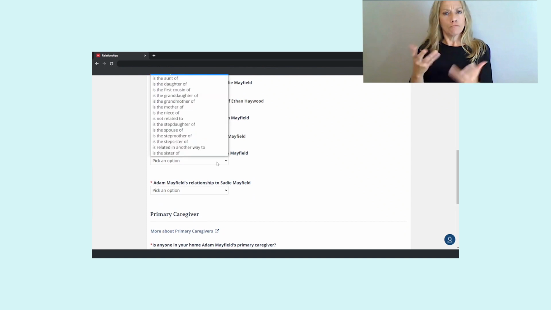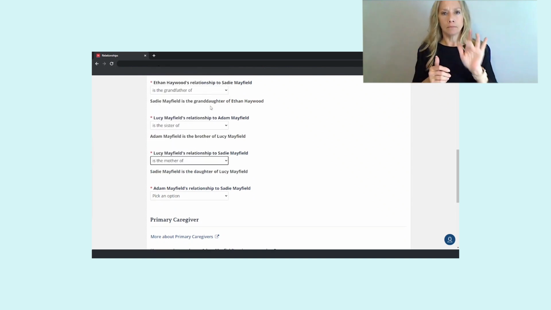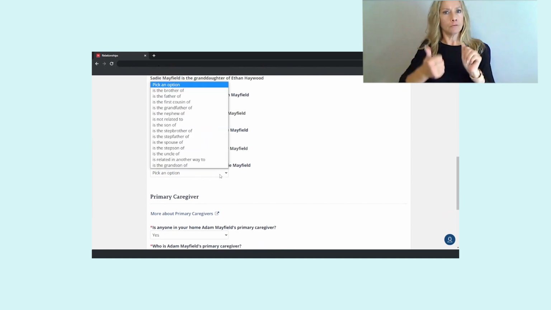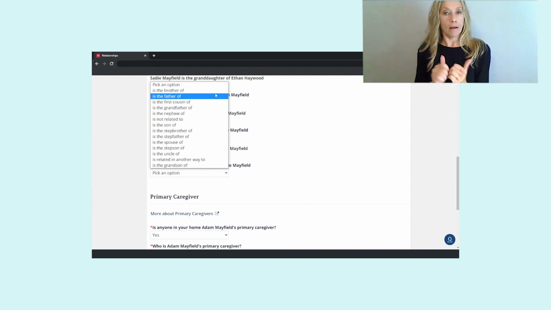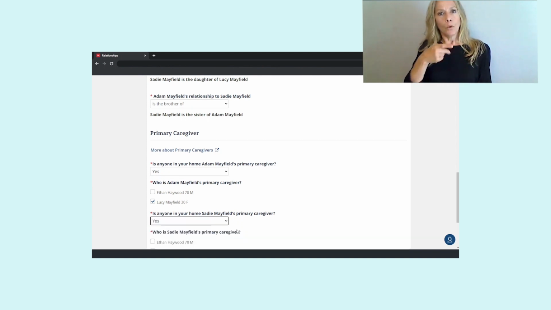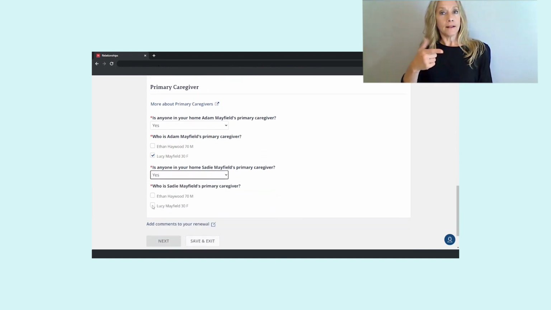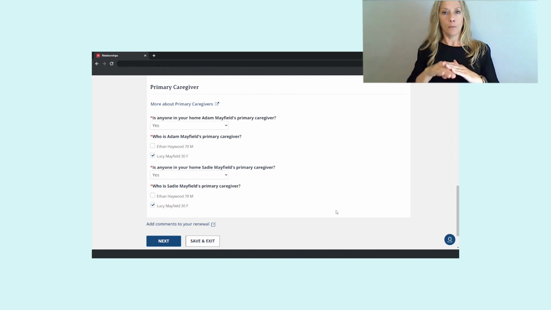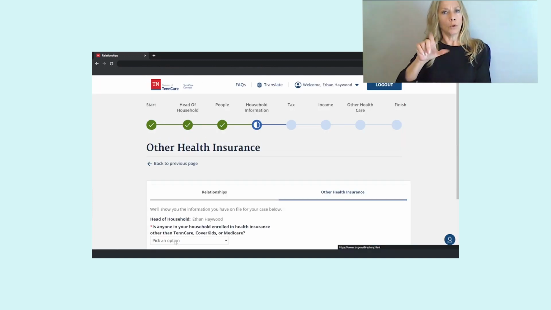The members will use the drop-down menu to select the appropriate relationships. In this example, the member we are adding to the household is a child, so we will also need to fill out the primary caregiver section. Up to 2 people can be selected as a primary caregiver for each child. In this case, we'll assume that Sadie has one primary caregiver, Lucy. Once all information is correct, click Next.